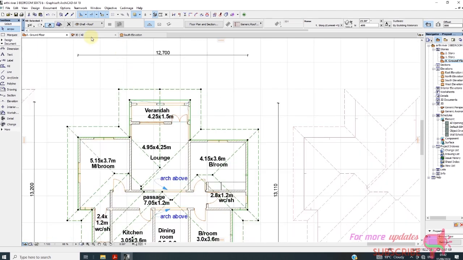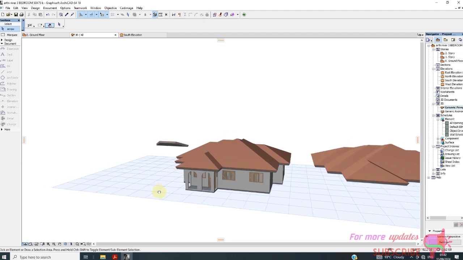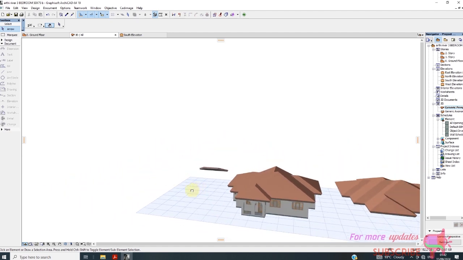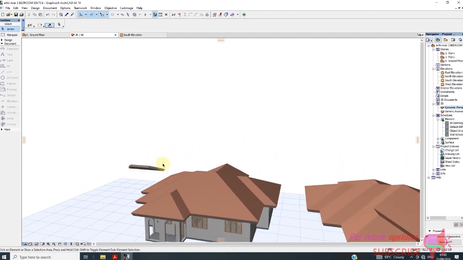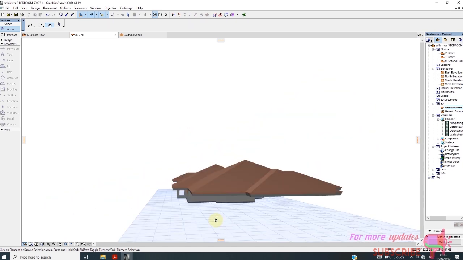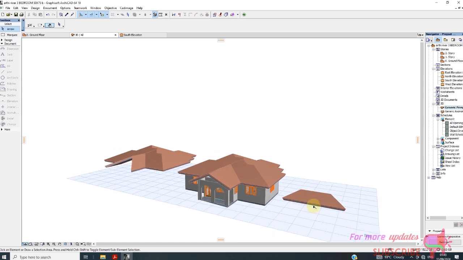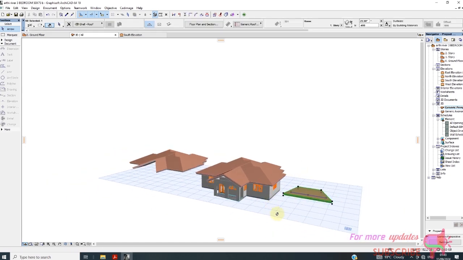So if I go to 3D, holding Shift to rotate it, now you can see what we have just done. So I can just copy this one to that point.